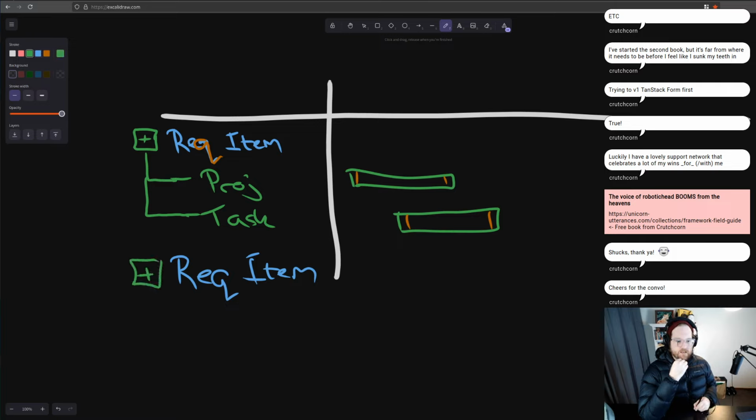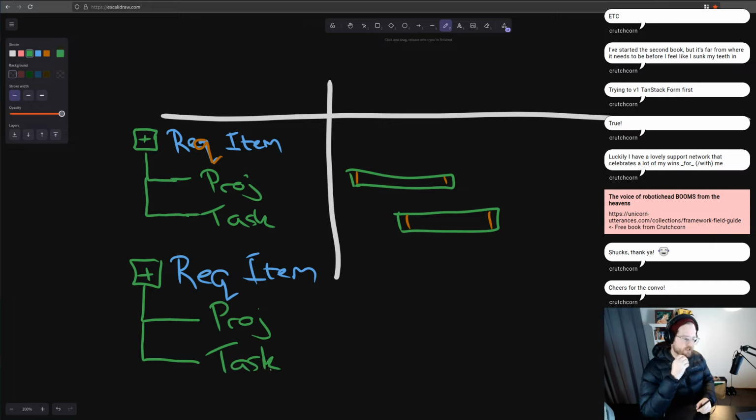Once again, I will try and build in this functionality where you can collapse stuff. You might have a different project and task down here. And sometimes some tasks or projects might hit 1 or 2 requirements, stuff like that.